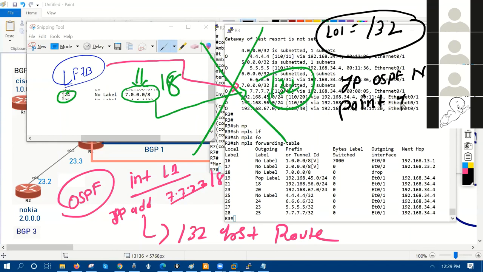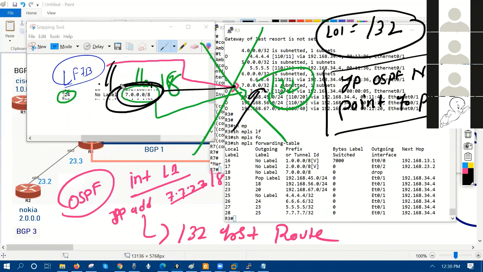I'll tell you one thing. In your examinations, you will never get this kind of troubleshooting, because in the examination all the loopbacks are configured with /32 if they are configured with OSPF. I'm just telling you from a production network perspective. In a production network, many times people make the mistake. They configure the loopback as /8 and the label lookup happens for the /8, but in the routing table /32 is there, so a mismatch happens. Now no label is applied. That's why I need to convert the OSPF network type to point-to-point. In that case, I need to make a /8 over there.